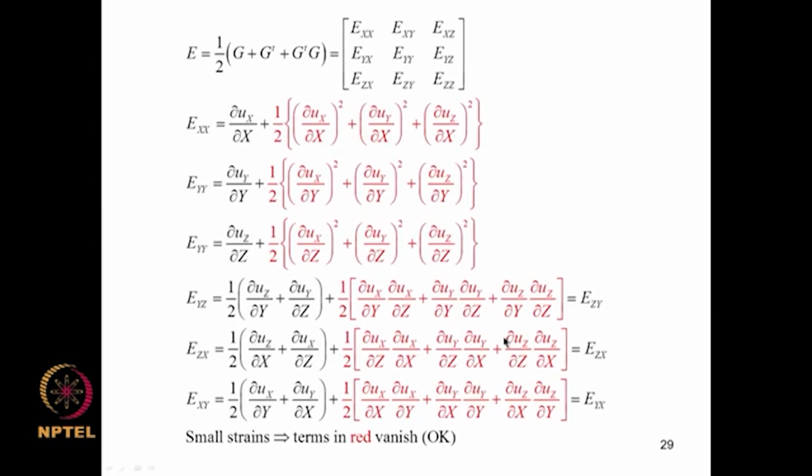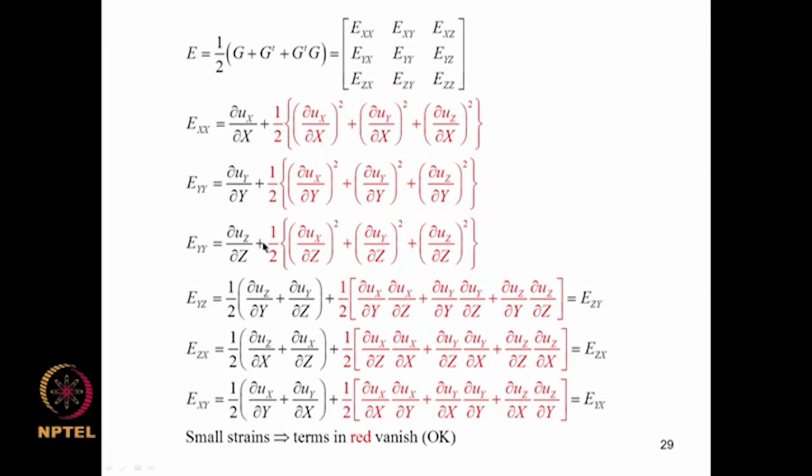Now, how about the other requirement, that when strains are small, we should recover the infinitesimal strain components. To be able to do that, we expand this and write all the terms in longhand, and quantities that are shown in red are the nonlinear terms, and the quantities in black are the infinitesimal strains. So, for small strains you can clearly see that quadratic terms can be ignored. So, all the terms in red vanish, and we recover the infinitesimal strain components. Therefore, this definition is acceptable by the two yardsticks that we stipulated.